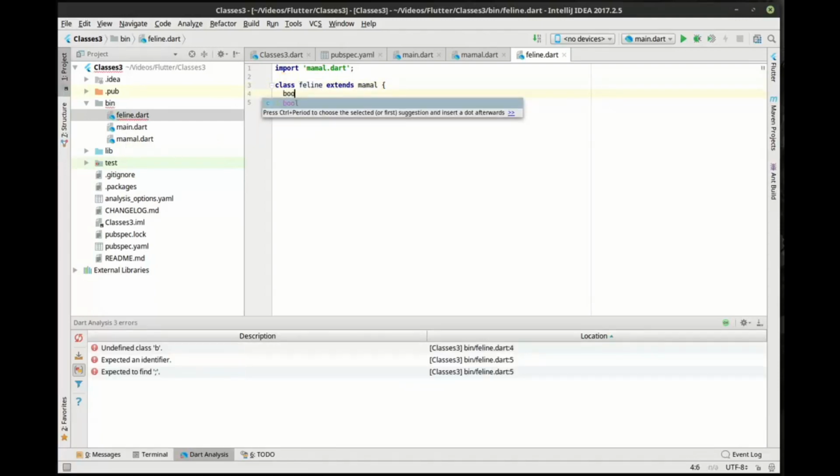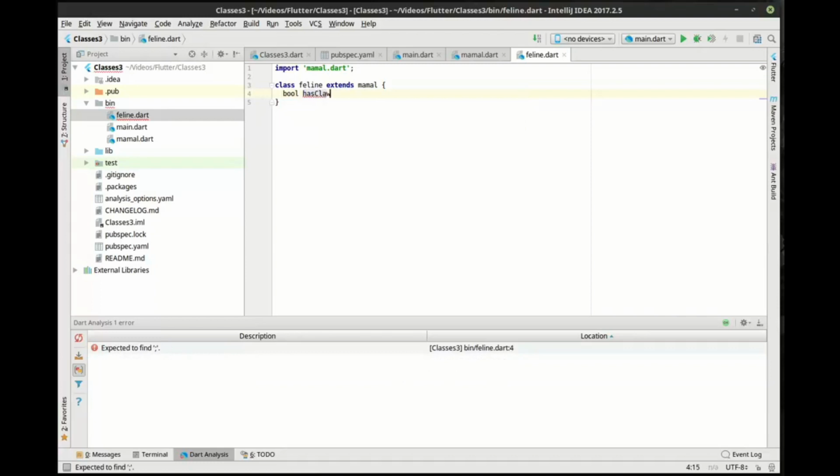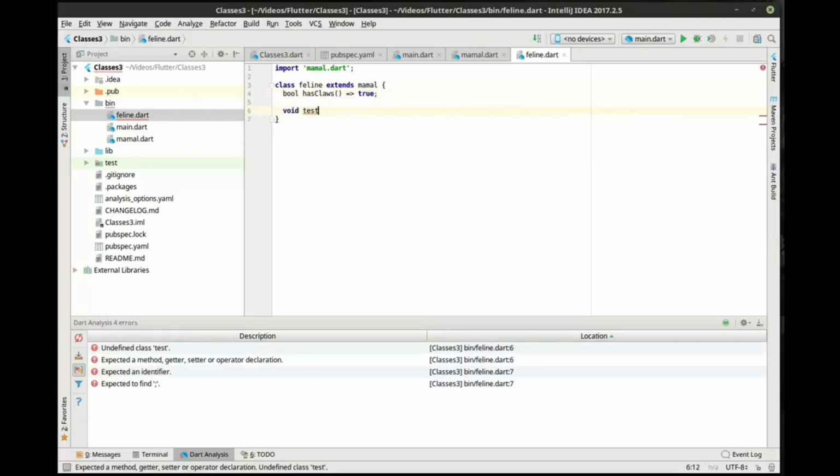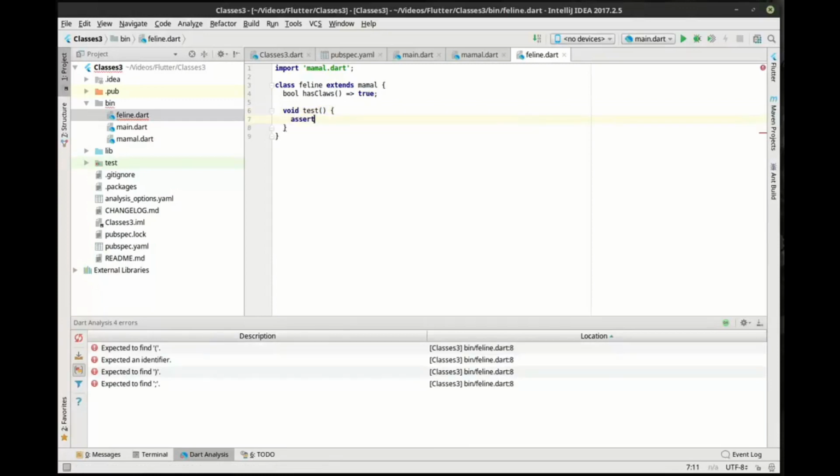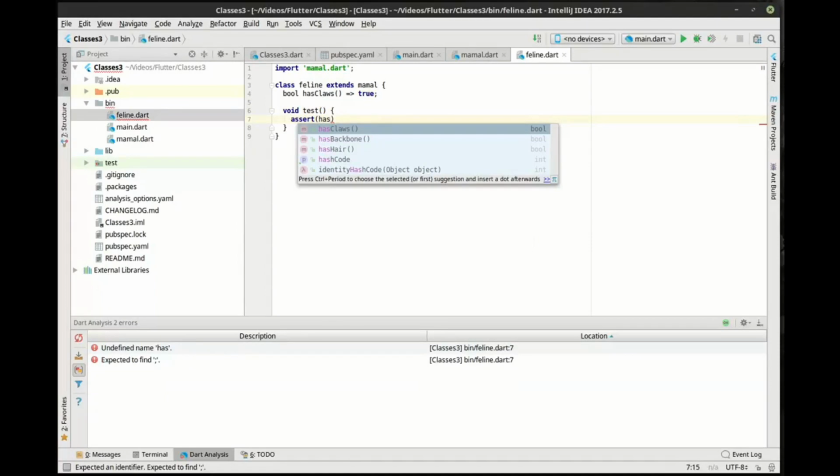So we're going to say bool has claws, true, because most cats have claws. And then we're just going to make this void test. We're going to say assert. And you notice how IntelliSense is smart enough to know what's going on here: has claws, has backbone, has hair.